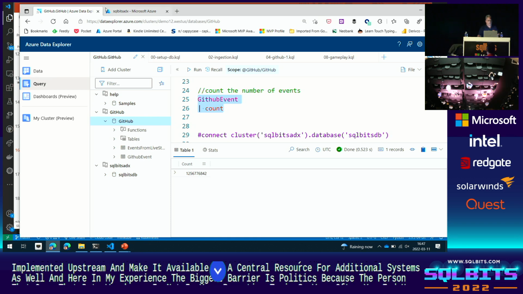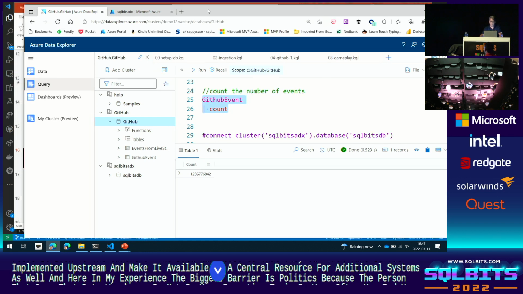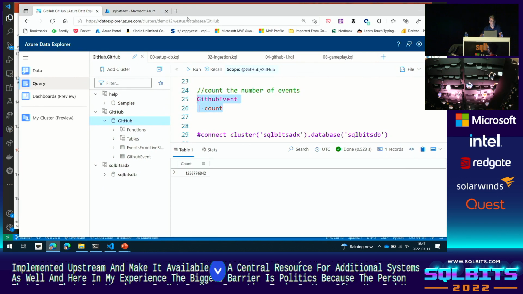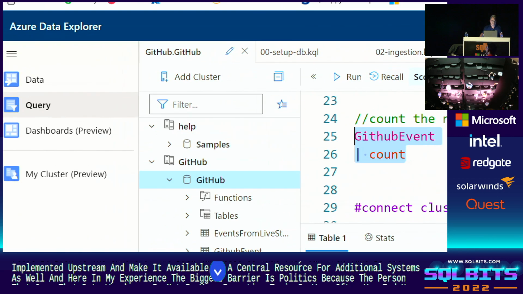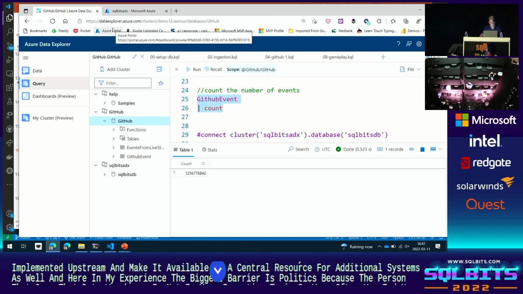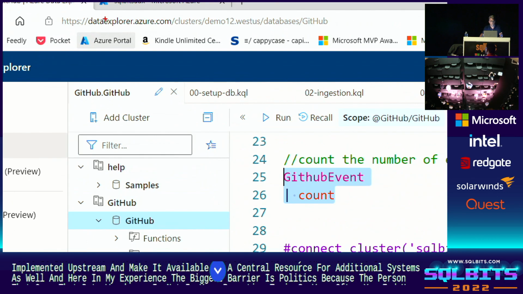So here, I'm in the UI, one of the UIs for Azure Data Explorer called Data Explorer. You get to that through dataexplorer.azure.com.